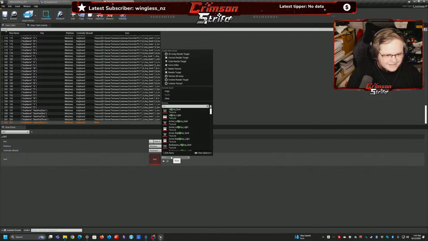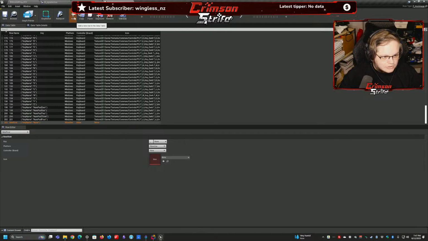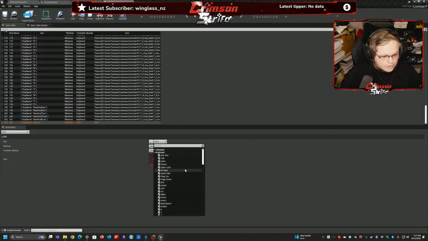I don't like that these are going to be the same keys. They're not going to be visually distinct. So I may have to do something about that. I'm not super stoked about it. But short of preventing someone from using those keys, I don't know really what to do.